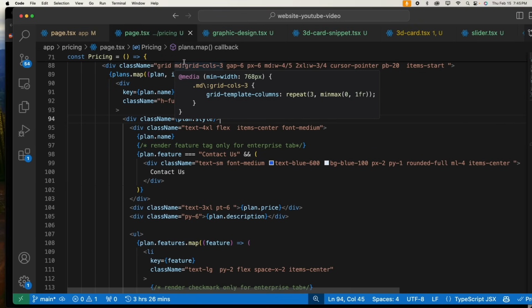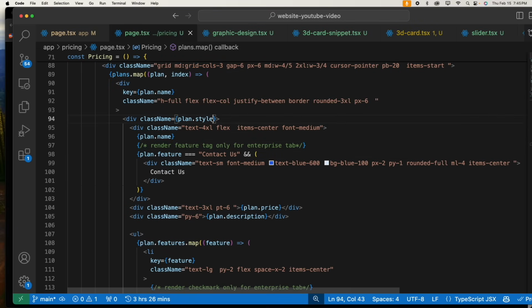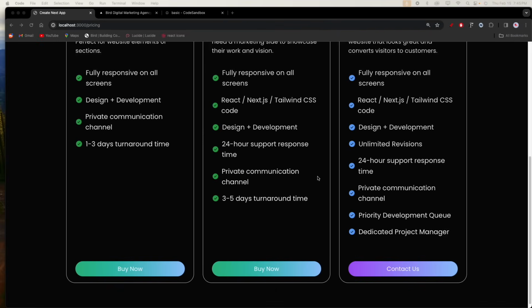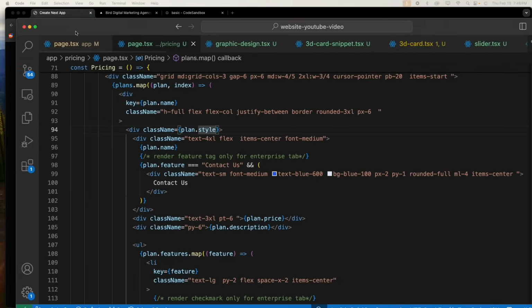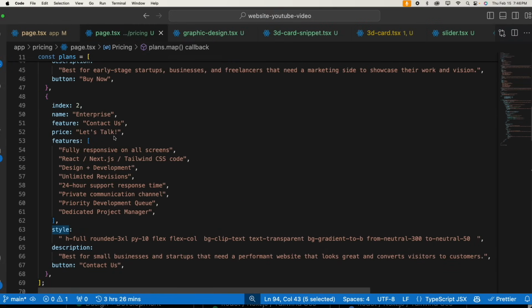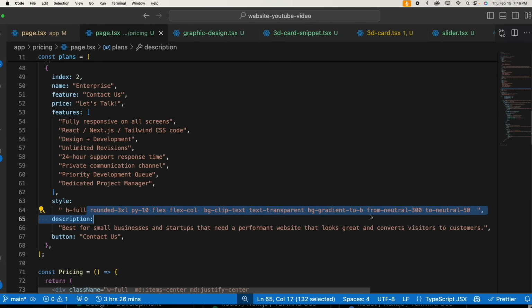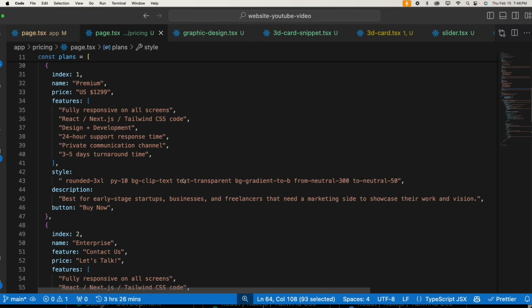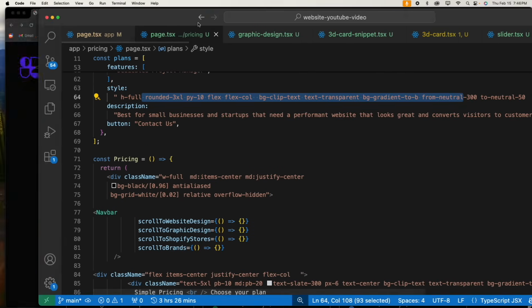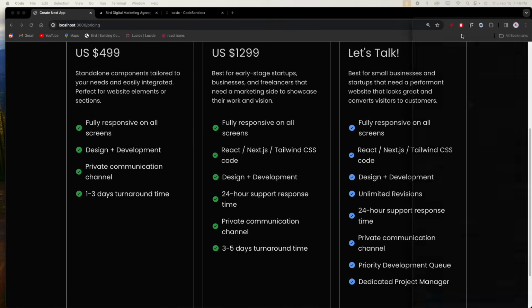Alrighty. And then what I'm doing here is I'm applying the styles that I've already rendered up ahead. So the plan.style, each of them have their own right here. You guys can obviously go ahead and change them to be whatever you want. But yeah, that's pretty much that.